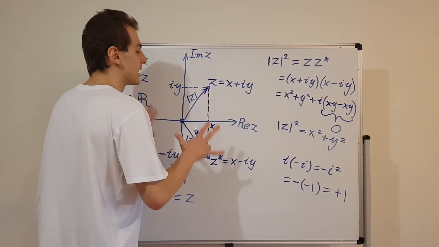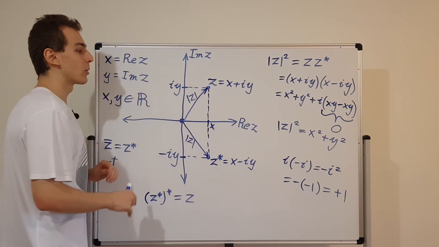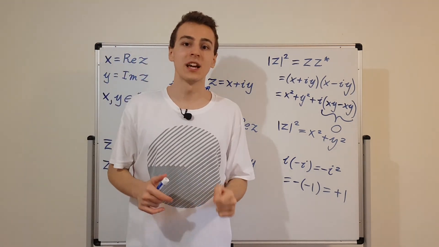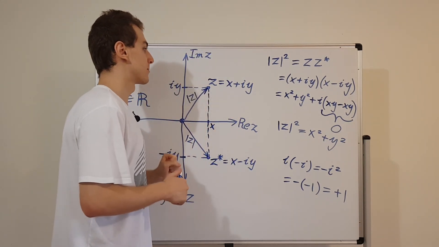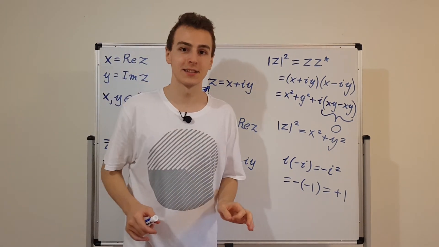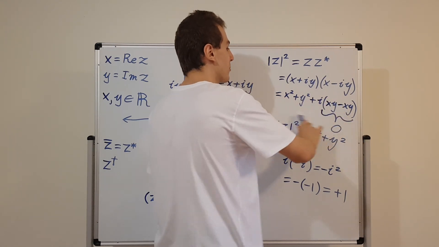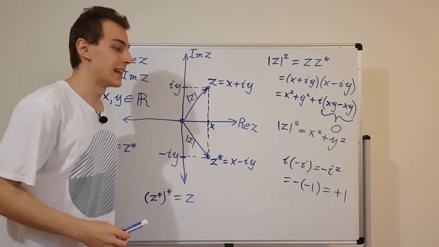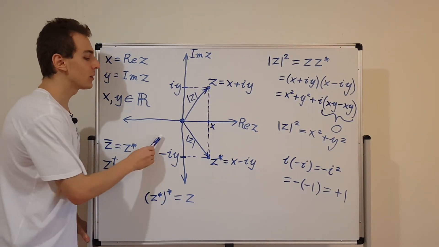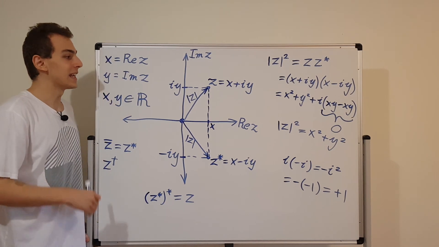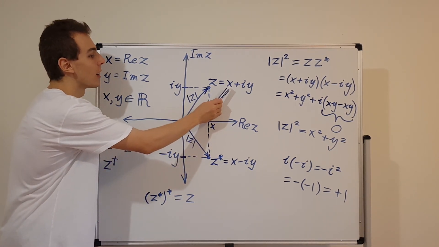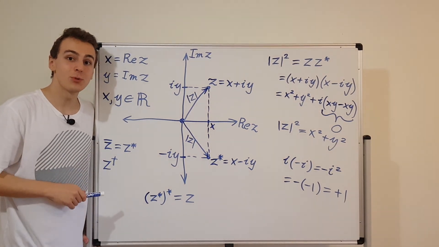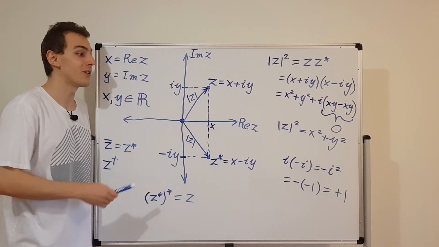So this is the Cartesian coordinate system applied to complex numbers. We're going to be using the Cartesian coordinate system a lot because it's very convenient for adding complex numbers — if you add complex numbers they work very well in Cartesian coordinates. But multiplying complex numbers in Cartesian coordinates is a little tedious, as you can see — multiplying a number by its complex conjugate was already a bit of work. A much more simple and elegant way of multiplying complex numbers is using polar coordinates, which we're going to introduce in the next video.